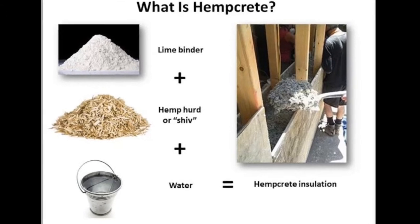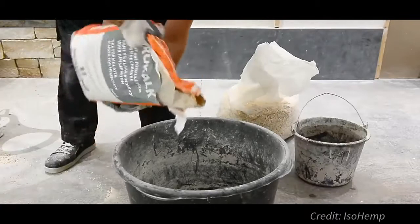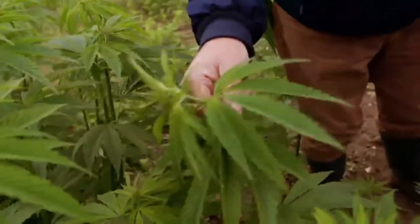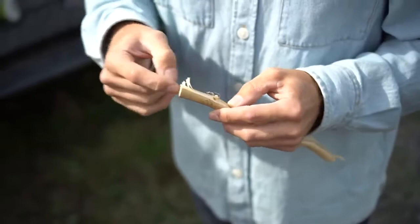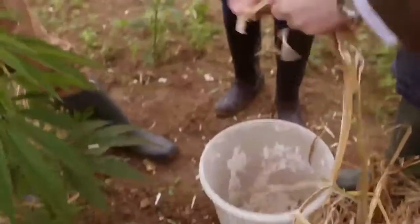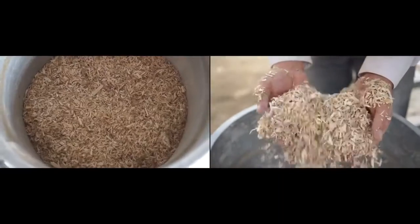Hempcrete is an insulation material made up of three components: shiv from hemp hurd, lime and water. The hemp hurd is the woody core of the hemp plant and a byproduct of the hemp industry. It is usually sourced from hemp fibre producers after the valuable hemp fibre has been stripped away from the outside of the hemp stalk. The hemp hurd is then shredded into chips called shiv.